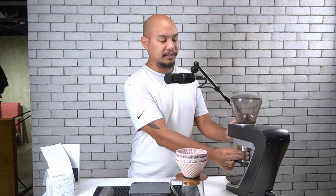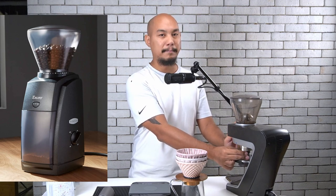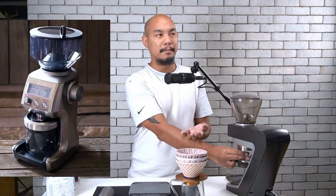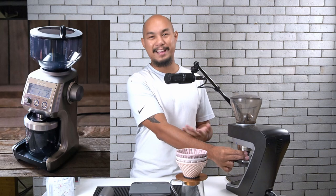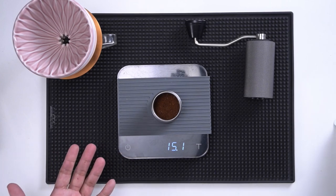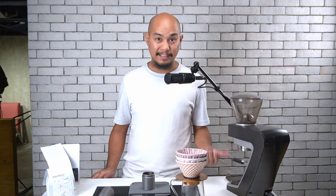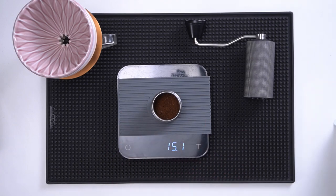The Barraza SETI costs around 20,000 pesos, a bit more than 20,000 pesos, and you get it at El Capitan. My other pick for grinders would be the Barraza Encore, which sells for 11,800 pesos — that is the baseline for electric grinders. You can get something like the Breville Smart Grinder Pro, which goes all the way to espresso and does both espresso and brew, but pound for pound it's not necessarily a better grinder — it just goes finer. The SETI has ground the coffee and we still have 15.1 grams — the same amount we put in. That's what we call a zero-retention grinder: nothing gets stuck inside, and that's generally true for hand grinders too.